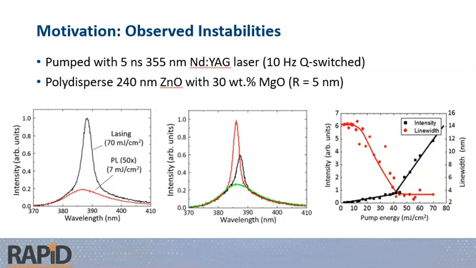Here we're collecting emission from individual pulses integrated over an entire second, so essentially this is all possible lasing events that happen during a single pump pulse. On the right you can see some of these fluctuations in linewidth as well as the average values. You can see very clearly in the black curve a threshold behavior in the intensity. There's a corresponding threshold in the linewidth and eventually you get down to very narrow linewidth, about three nanometers. This is much wider than what you typically see with zinc oxide random lasers. However, that is due to what's thought to be going on here: you have maybe hundreds of thousands of modes lasing all at once in these samples, and they overlap each other in a time integrated measurement, so you'd measure this very broad peak.